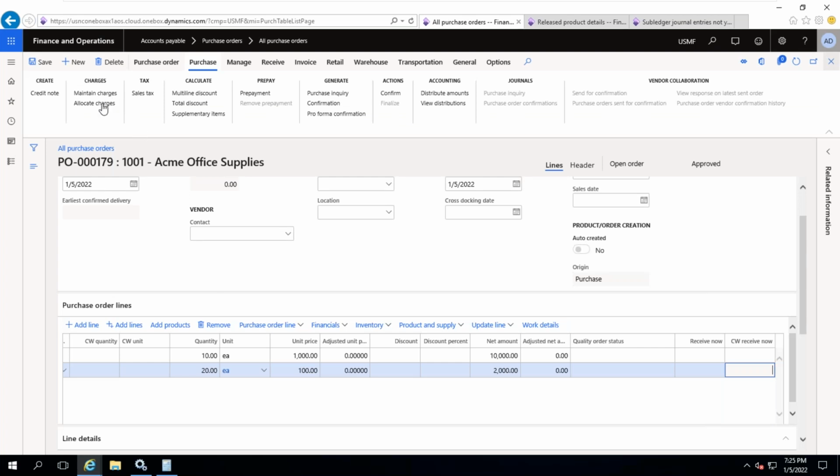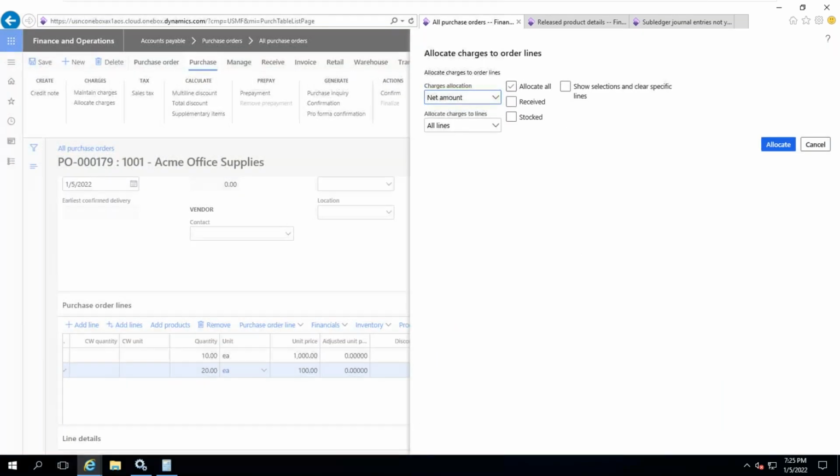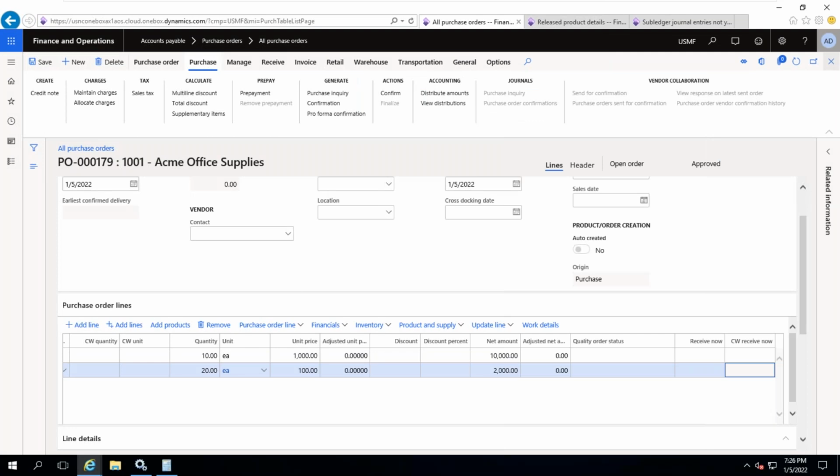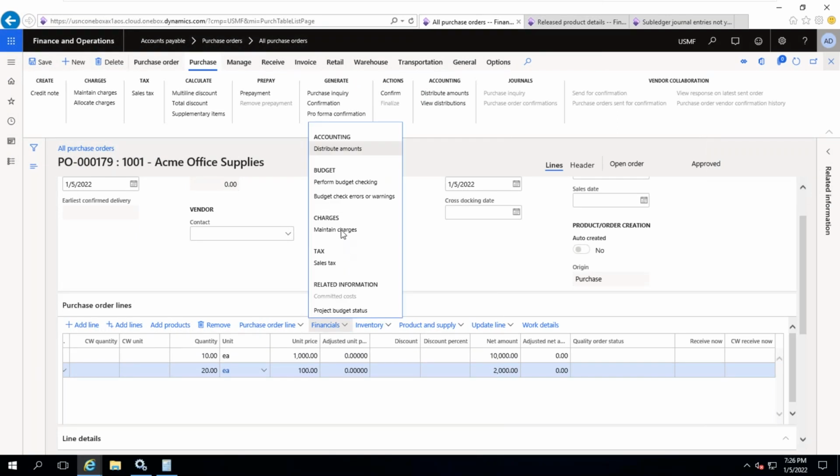Now I'm updating charges, allocate charges. Now if you verify, the second line is 250 and the first line is 1250.